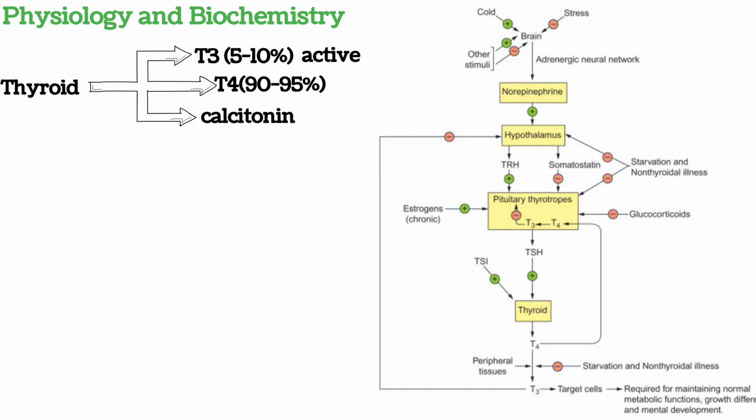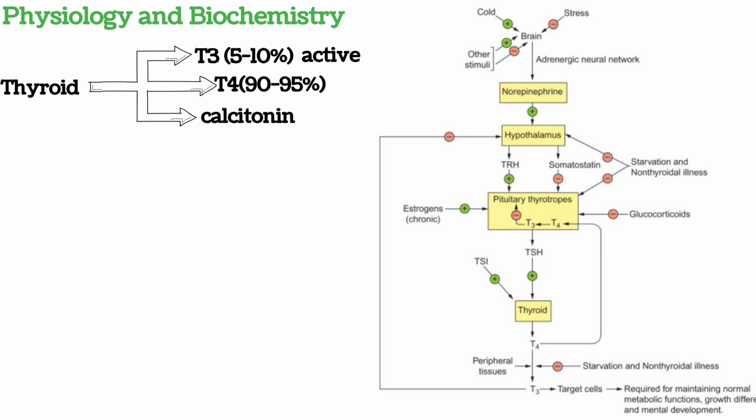We also studied in Graves' disease that there is a thyroid stimulating immunoglobulin, IgG, which will stimulate the thyroid to release T4. Now T4 will be converted into T3 in peripheral tissue with the help of the enzyme 5'-deiodinase. Now this 5'-deiodinase will convert T4 into T3. Now T3 will regulate, like negative feedback, the hypothalamus and pituitary in excess.